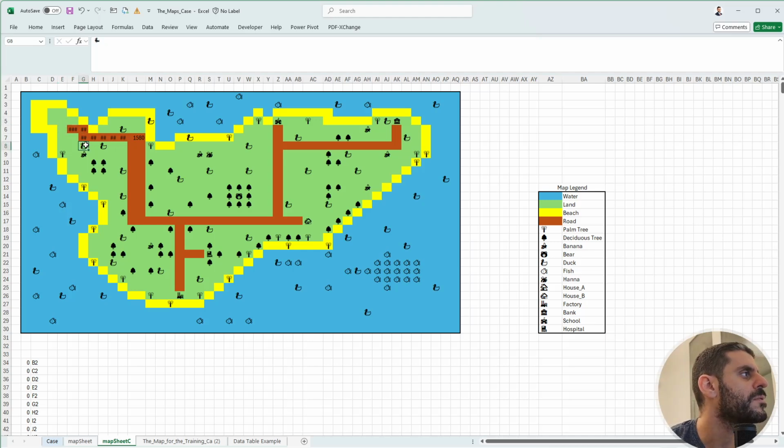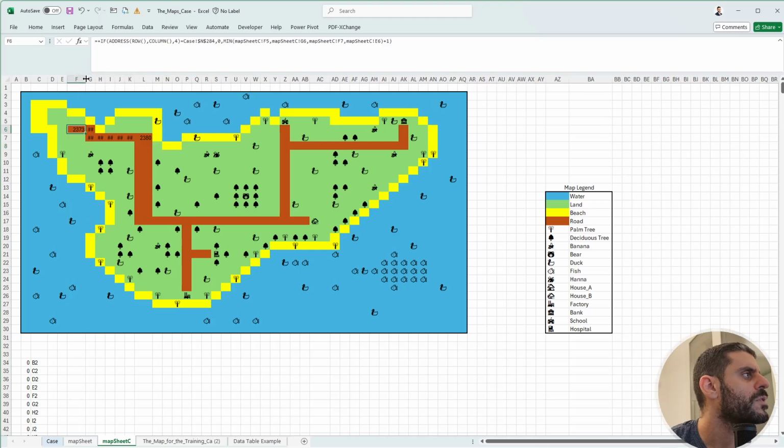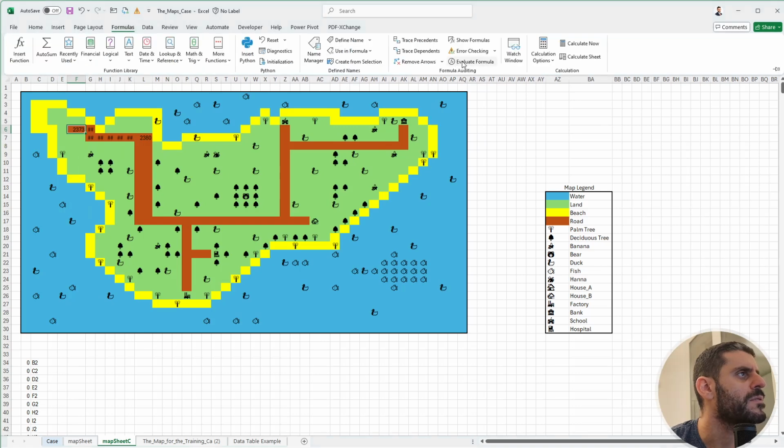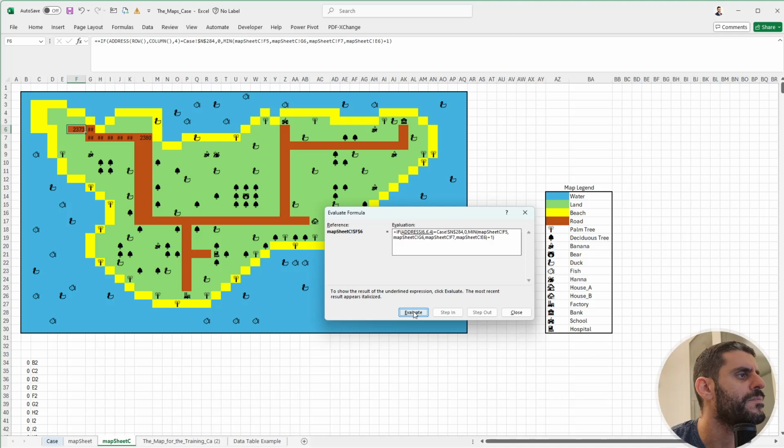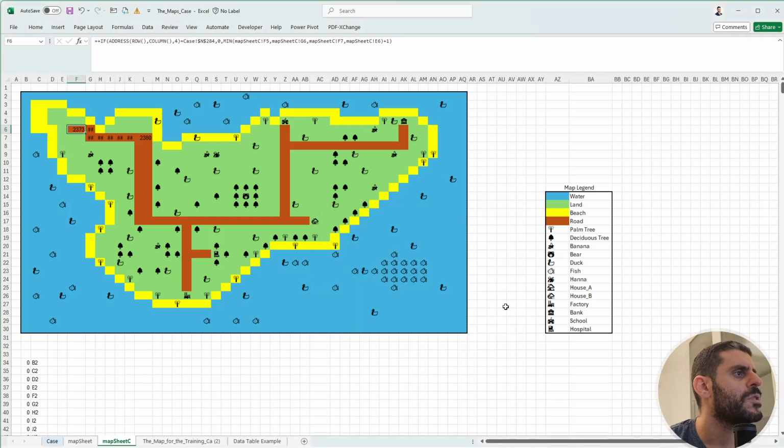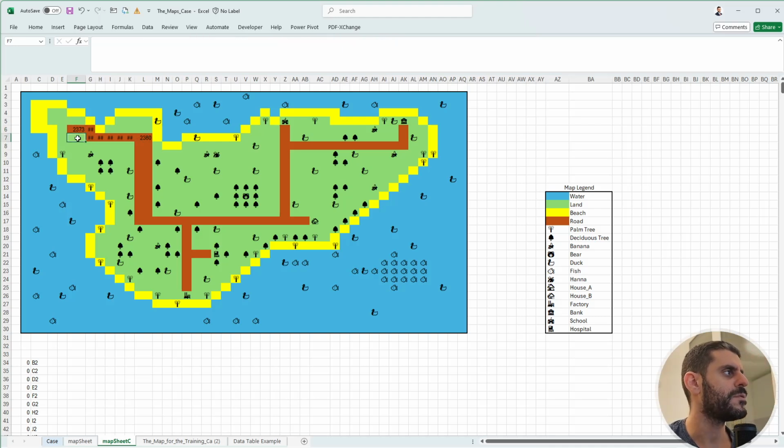If I delete all of these things, I was not expecting this at all. Yeah, but of course I have the circular references enabled, so that's a problem of circular references.